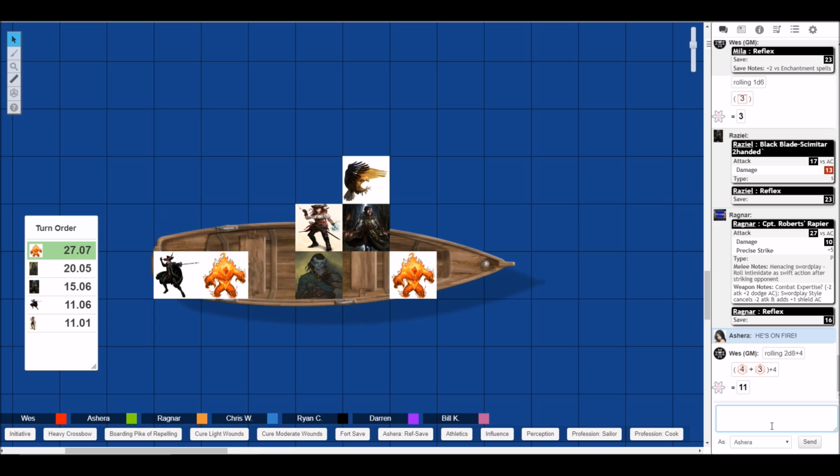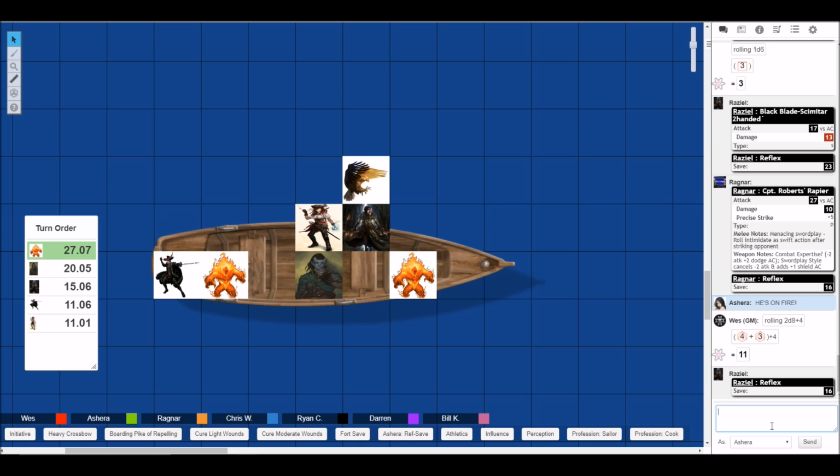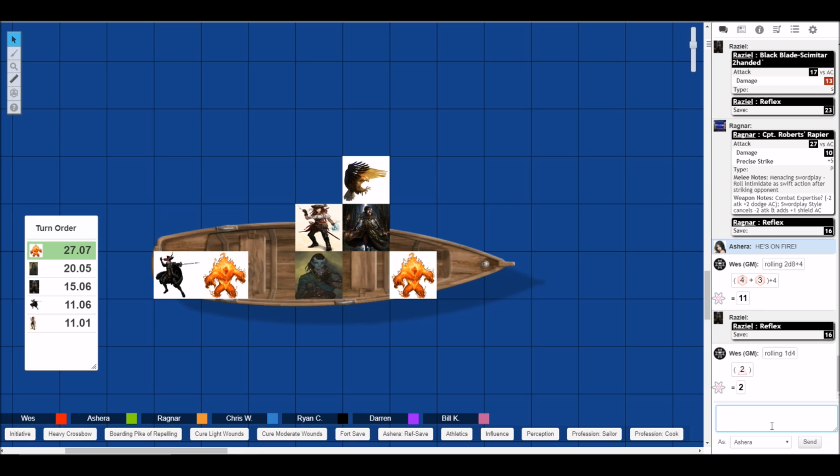That fire elemental is not pleased with Raziel. I wonder why. It's because he's heard of Razzle Dazzle Raziel. So it gives you a backhand of flame there for a total of 11 damage, 6 physical, 5 fire, and reflex save. Did you get pimp slapped by fire? So Ragnar, you will be on fire for 2 rounds unless you put it out. And Raziel. Since Raziel is no longer oaring the ship and actually fighting, he's good to go.